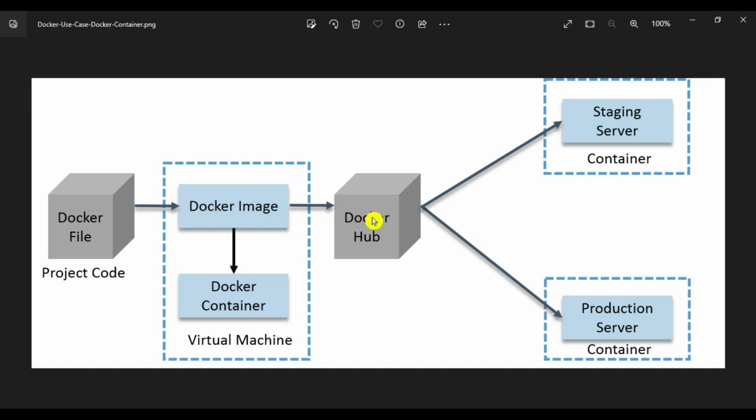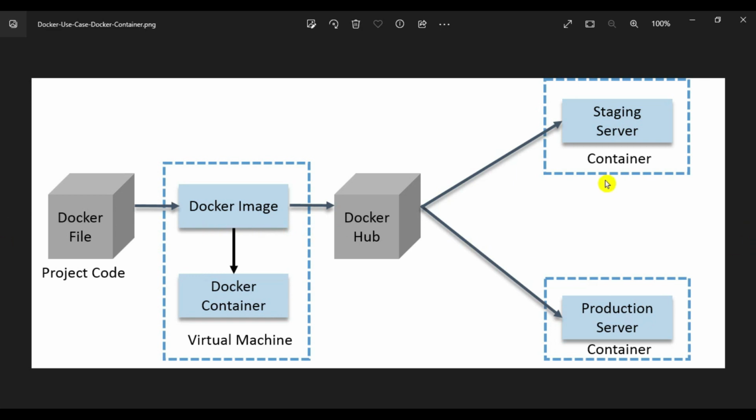Then via Dockerhub we can create multiple containers according to our environments. So that is dev, UAT and production, or a staging environment, that is the UAT environment, or we can create the COB environment, that is like a backup of the production server. So this is a Docker use case where we can use this application as per our environment. So let's start the practicals.